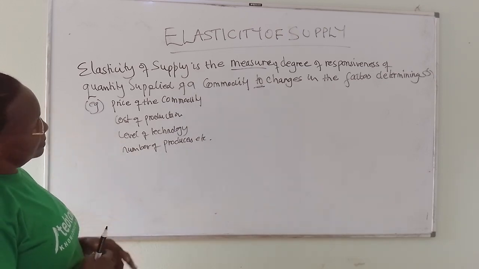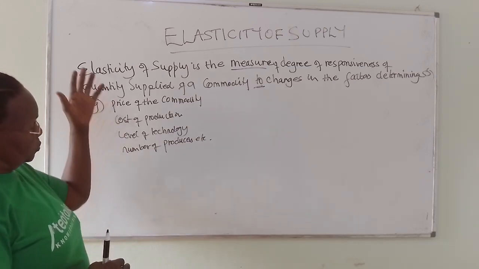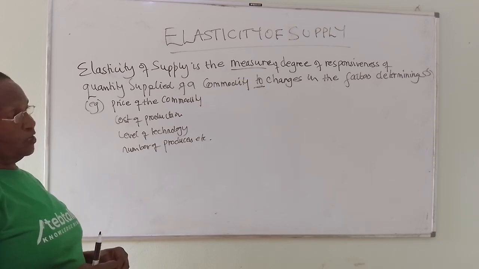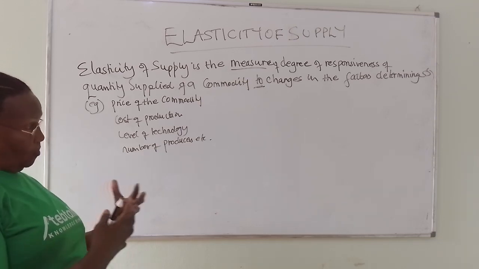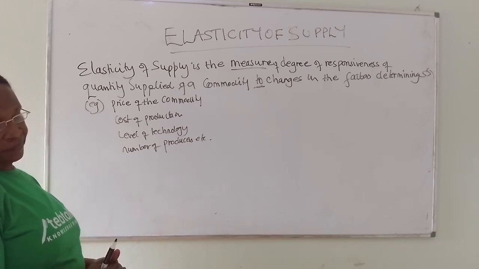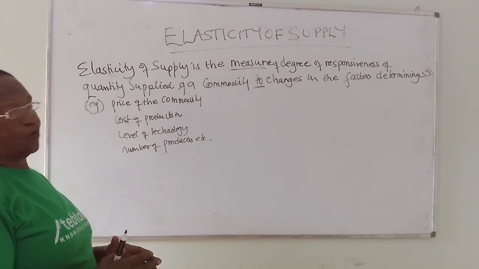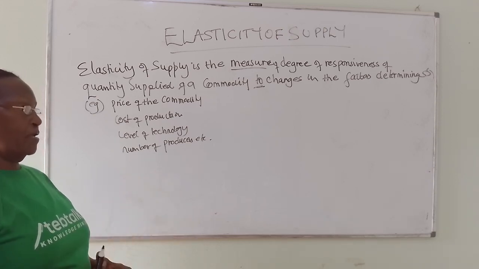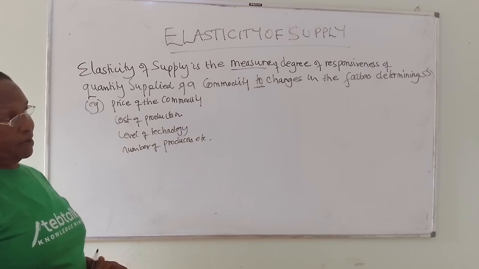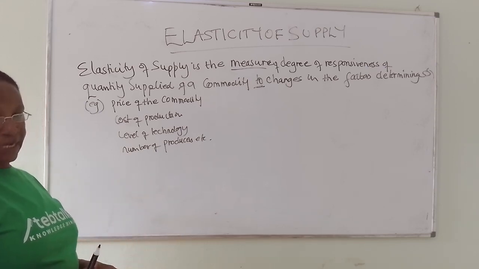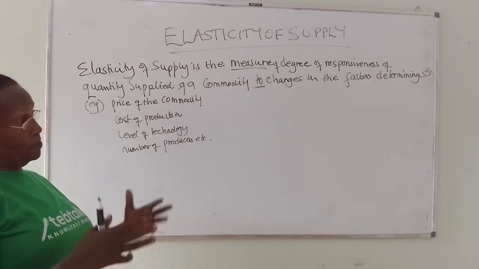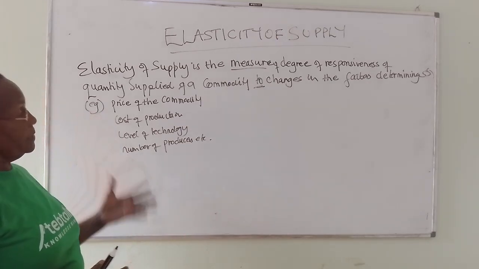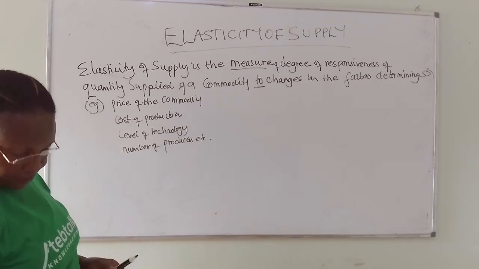So when we look at elasticity of supply, all these variables may be considered one at a time, and then you try to see how our suppliers react. That reaction is what we call the elasticity. They can react by supplying more, they can react by supplying less, they can react by not supplying at all. There may be no changes or no additions. All those are reactions to a change in one of the variables.